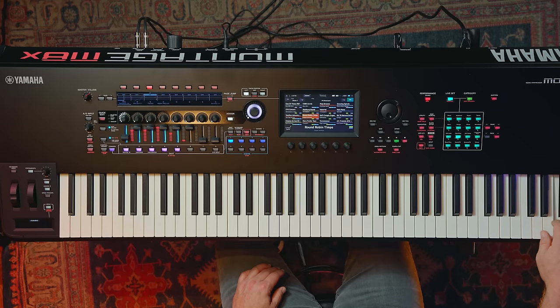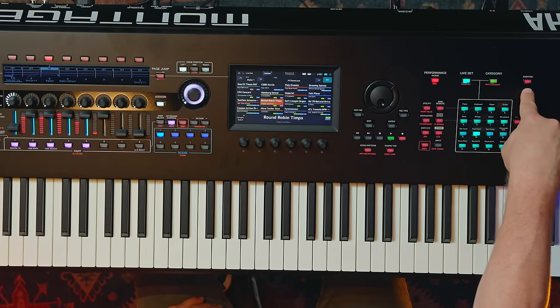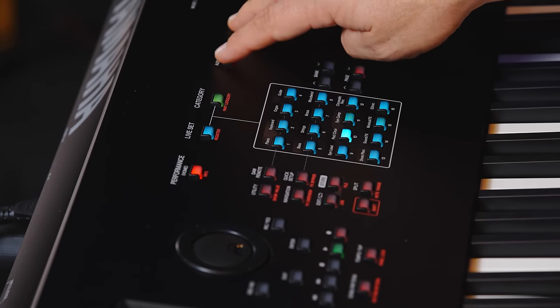A cool thing about this is sometimes you see and you find where the sounds are, but you may not actually know exactly what the super knob does until I move it, obviously. But that's why we have this cool audition button. Audition allows you to play a demo sequence for each of the performances in this instrument, and they actually do things like move the super knob, so they give you some idea of what's happening in the performance. So I'll just play the audition on this one here called Round Robin Timpanis.